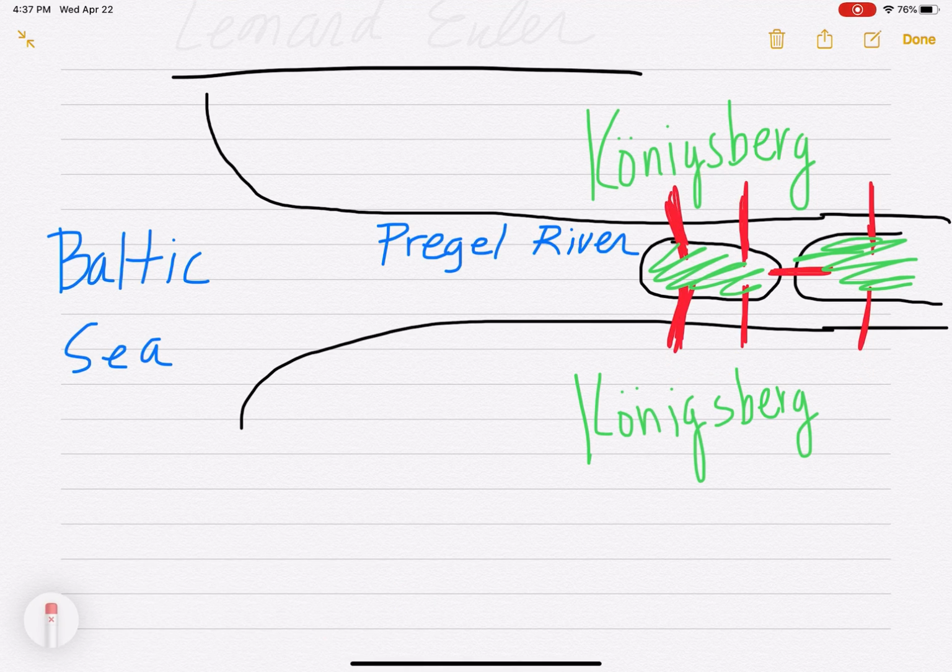You can try lots of things. I'll leave that up to you. What do you think? Do you think it is possible to cross every single bridge exactly one time while walking through the city of Koenigsberg? Exactly once, just visit every bridge once. I'll leave that up to you, and we'll reveal our answer in a later video.